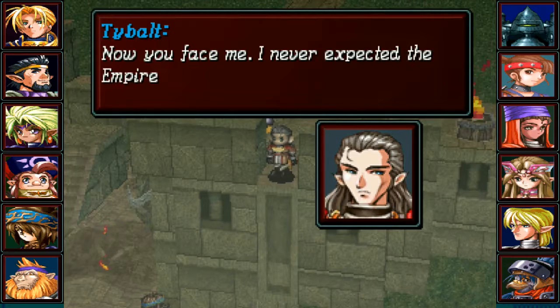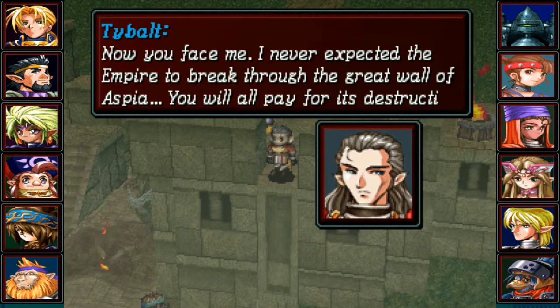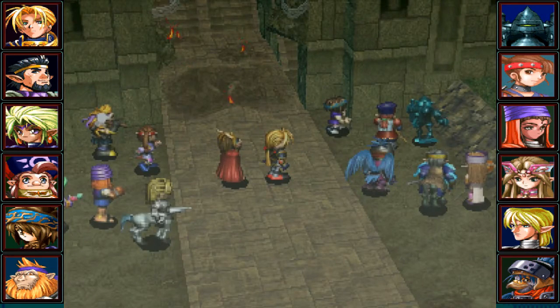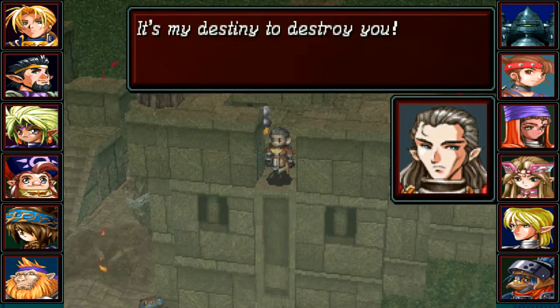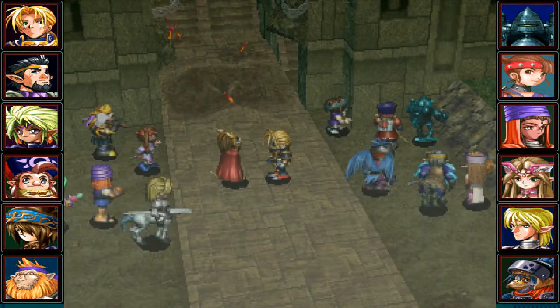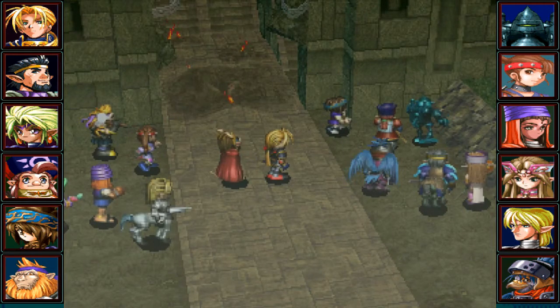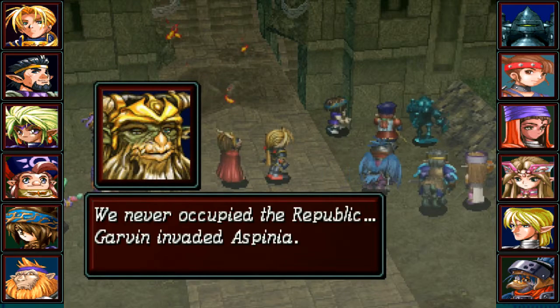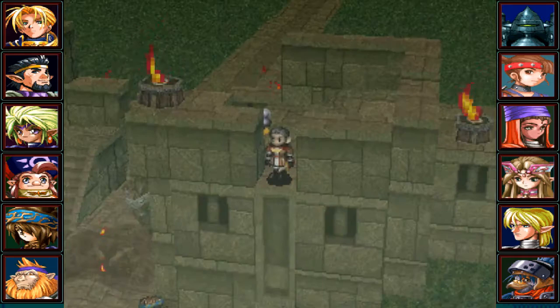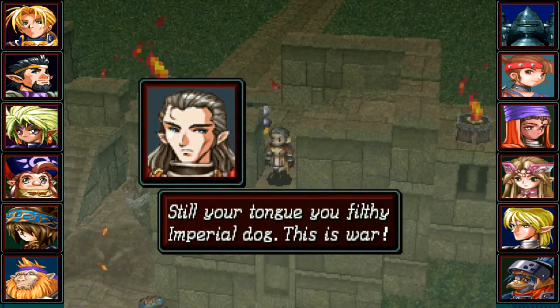Typolt! Now you face me. I never expected the Empire to break through the Great Wall of Aspia. You will pay for its destruction. It's my destiny to destroy you. I will avenge the headland and swampland which have been occupied by the Empire. Oh, Tybalt, from the beginning of Scenario 1. We have never occupied a Republic. Garvin invaded Aspiana. His cause is your problem. Still your tongue, you filthy Imperial dogs. This is war.